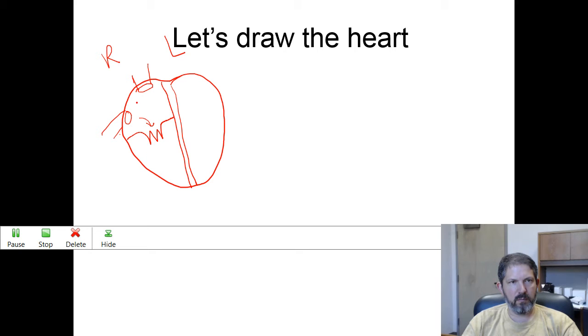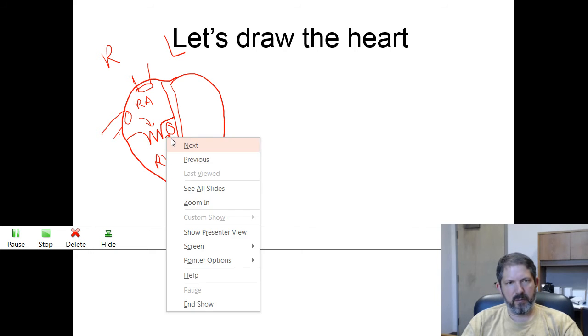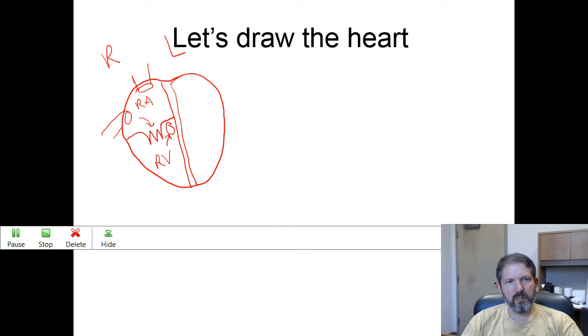So this is the right atrium where the blood is received. It goes into the right ventricle and it exits the right ventricle. I'm going to draw the exit door there. It's actually a little higher up. This is an approximate shape. We'll look at a picture that's maybe a little better. But it leaves, but it came through the tricuspid valve, or the right atrioventricular valve, to go from atrium to ventricle. Out of the right ventricle, it goes through the pulmonary semilunar valve.